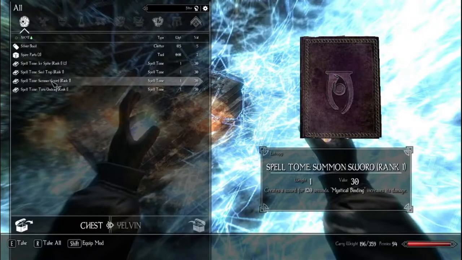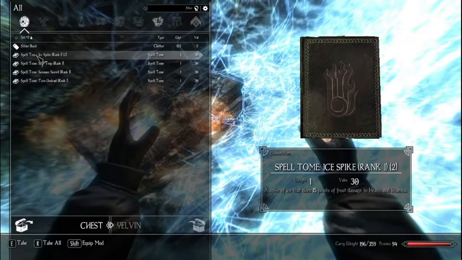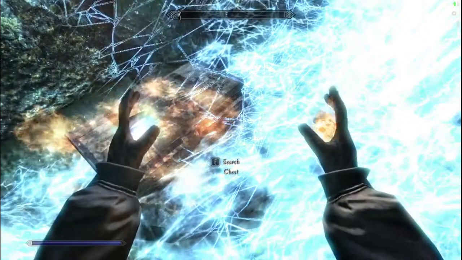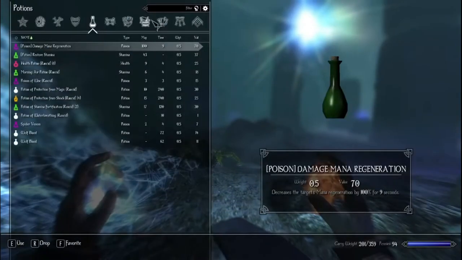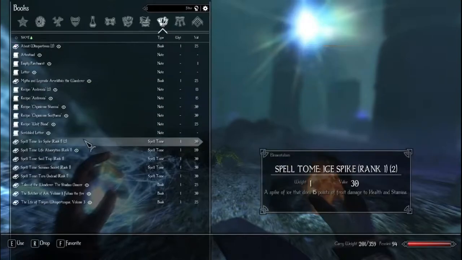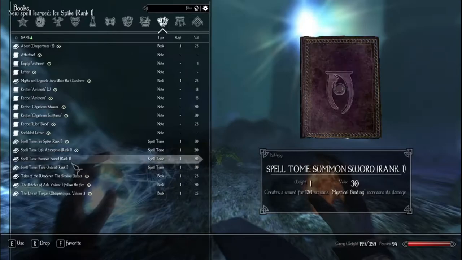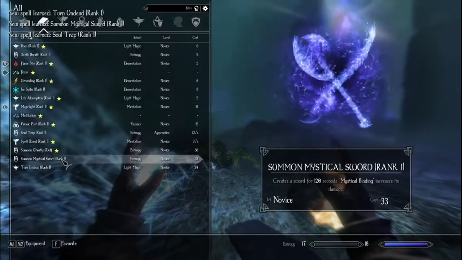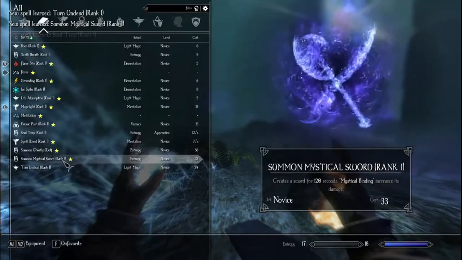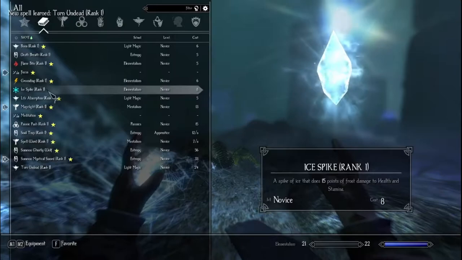Yo! I am gonna be so rich in spells. Like, it's not even kidding. Ice Spike, Soul Trap, Summon Sword, Torn and Dead. Alright, let's go. I'm good. Alright, I got Soul Trap. I got Ice Spike.